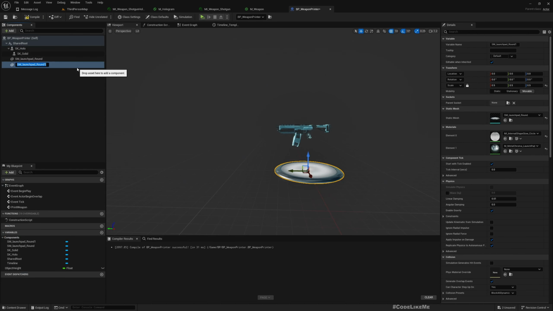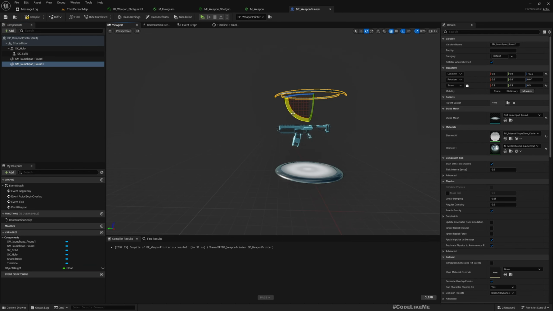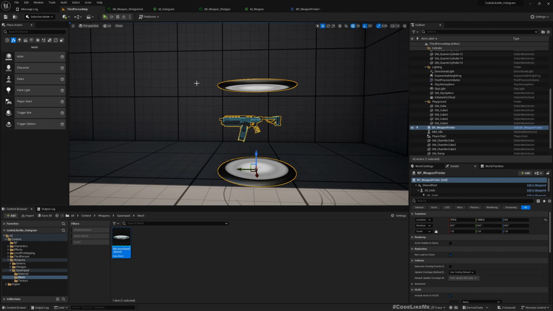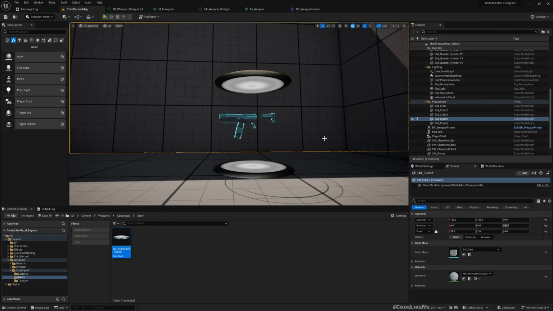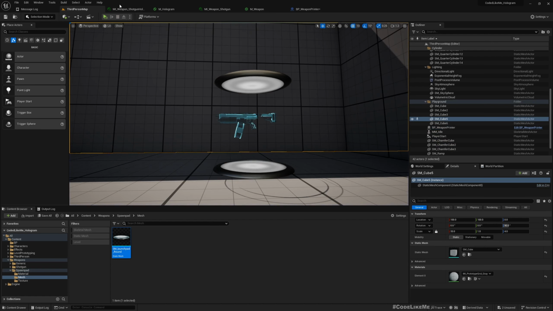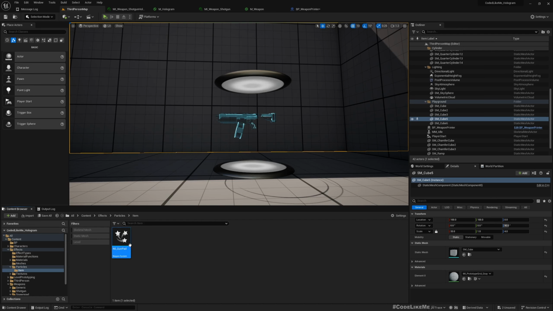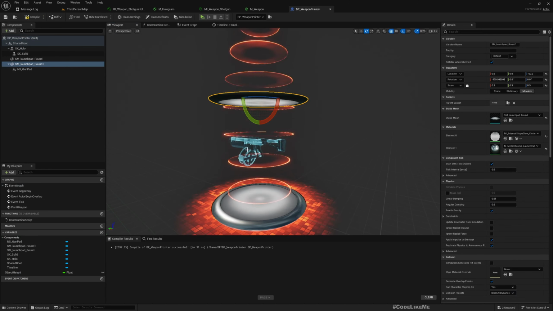And I'll duplicate this, move up, and rotate it. So we got 2. Great. It's not visible from the top though, but that's fine. Okay, and also I have imported some Niagara effect, NS gun pad. This is also from Lyra project, so let me put this also here.